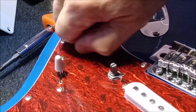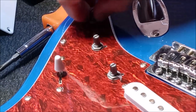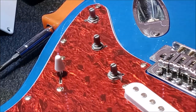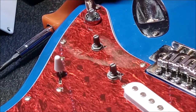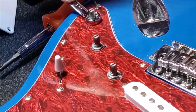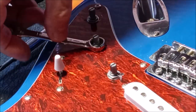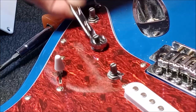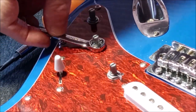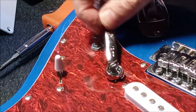Finger tight. And then, let's see, about an eighth of a turn. You'll feel it. Do not over tighten these.